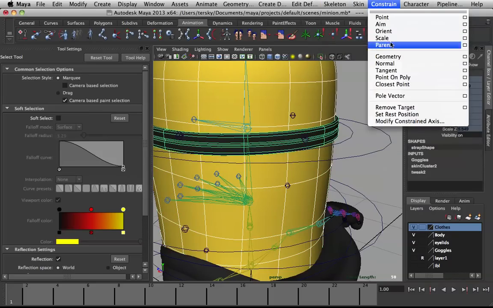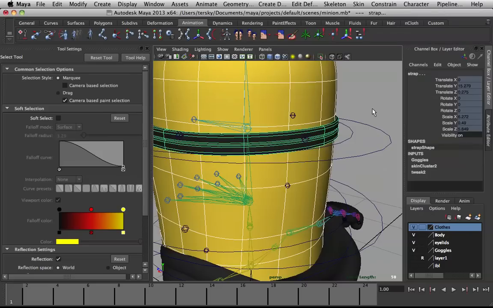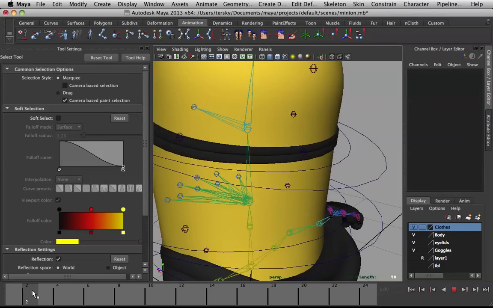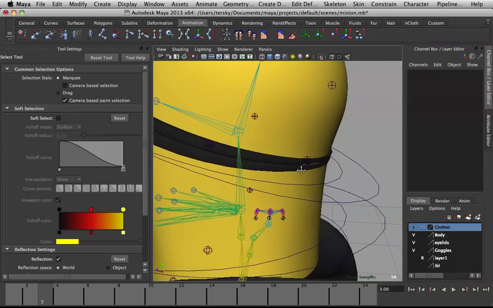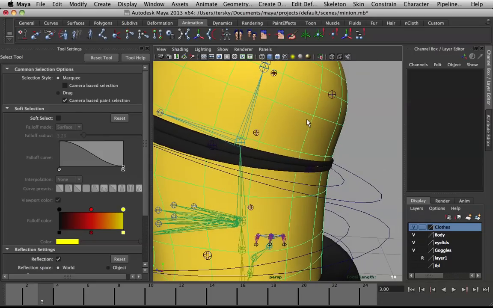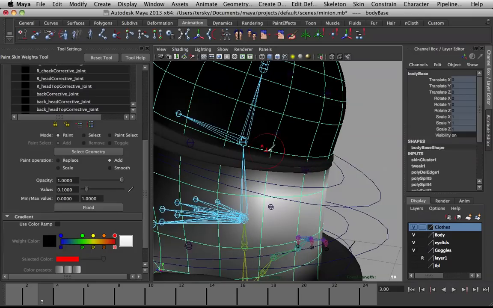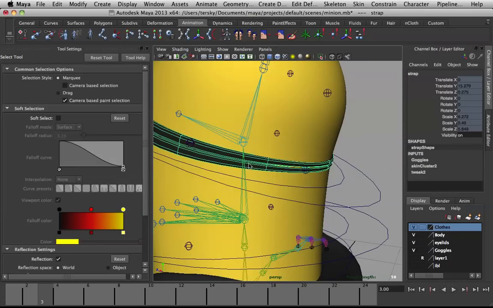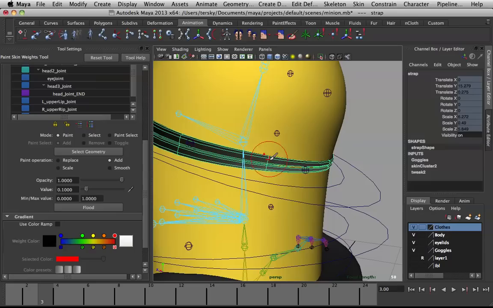Skin, edit smooth skin, copy skin weights. Starts breaking here. So bear with me, guys. This is really something that takes time, and a lot of practice to really get the hang of.